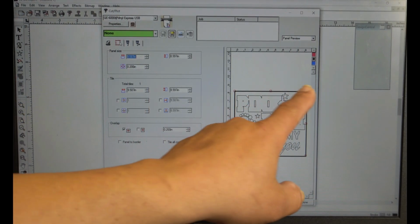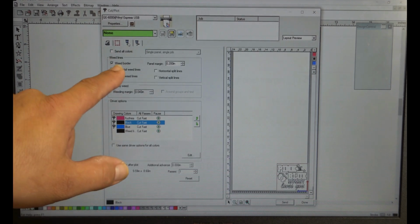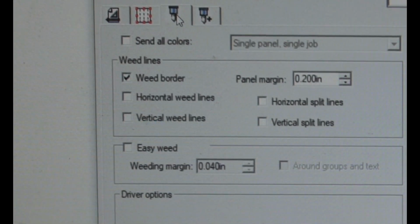Right, so if you look at this box right here, it's got a box around there. What that is called, if I bring you over here, it's called a weed border. And I'm gonna show you exactly what that will do. Right, so we're gonna go ahead, go to the cutter, set this.